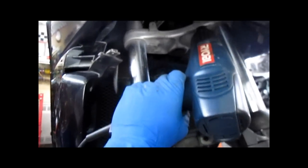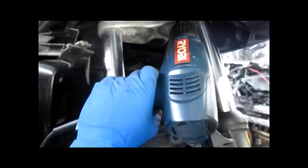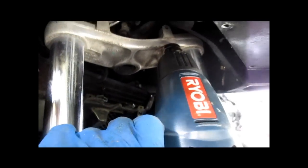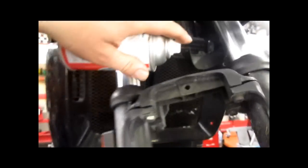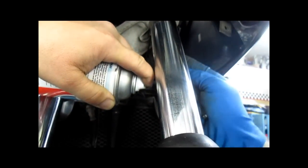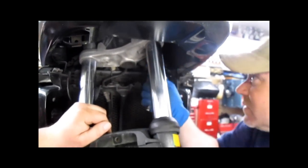So we are at about 200 degrees at this point. We're gonna make an attempt to get this to move. So, we're ready. Yeah, go for it. Drop the gun. Freeze spray that bolt, in an attempt to reduce the size of the bolt. Turn. Oh, it's a beautiful thing. Nope. No, it's turning in the head.